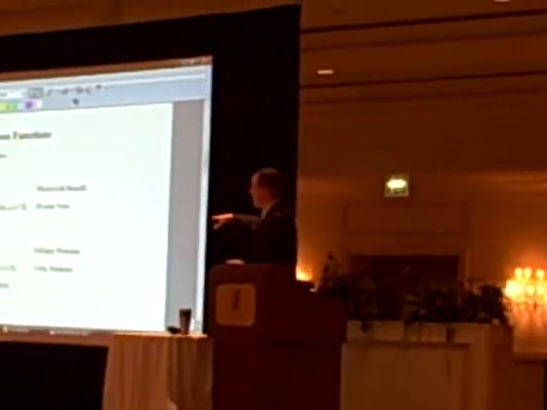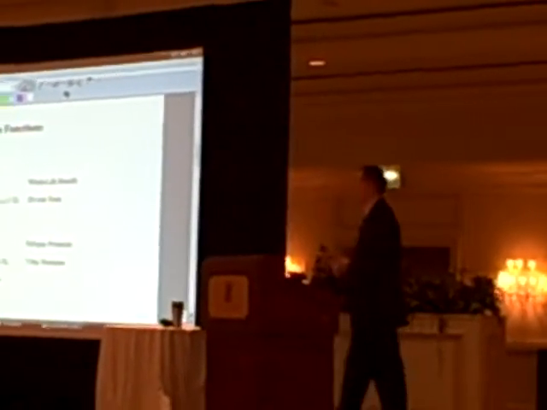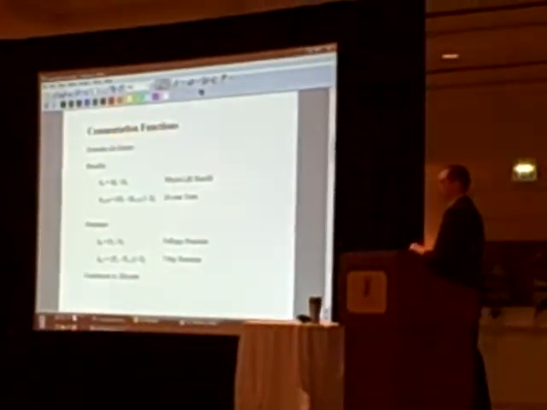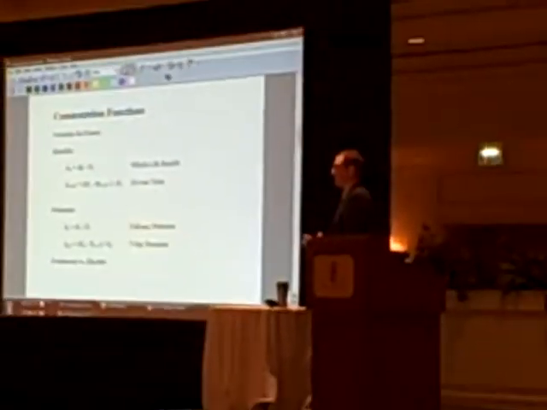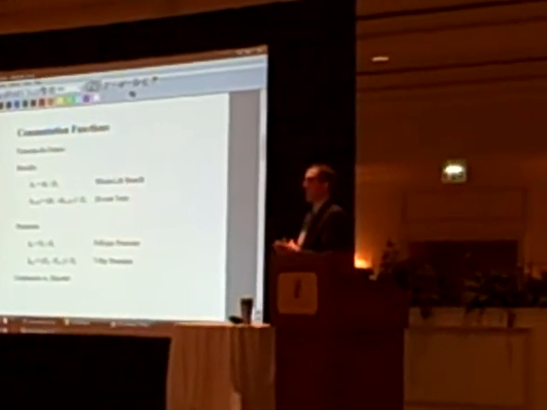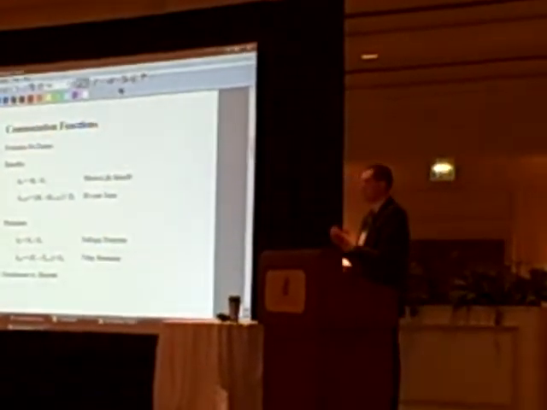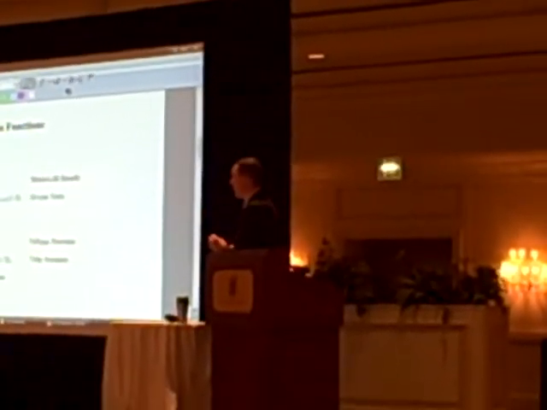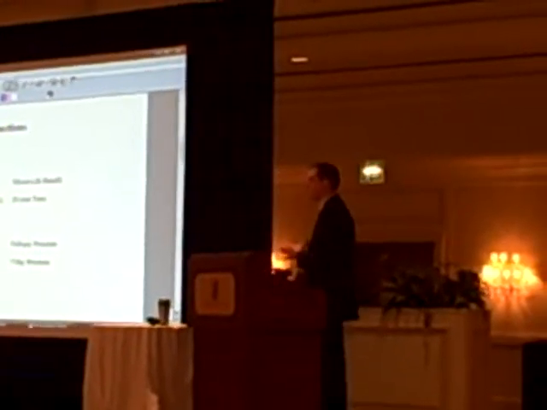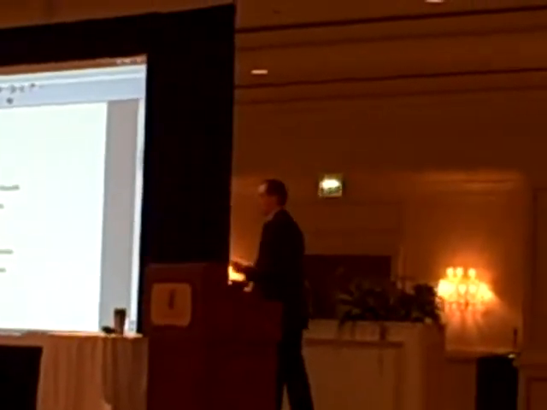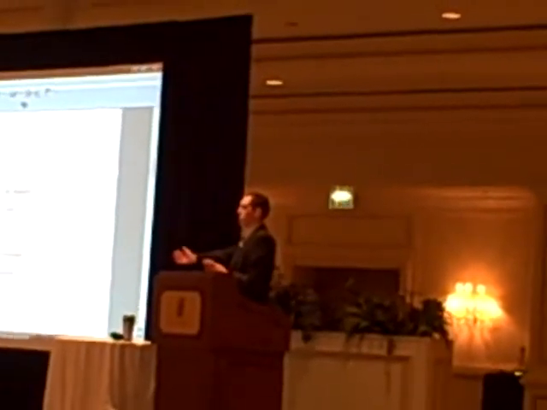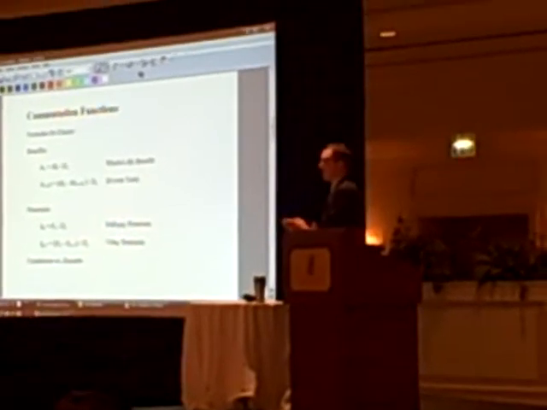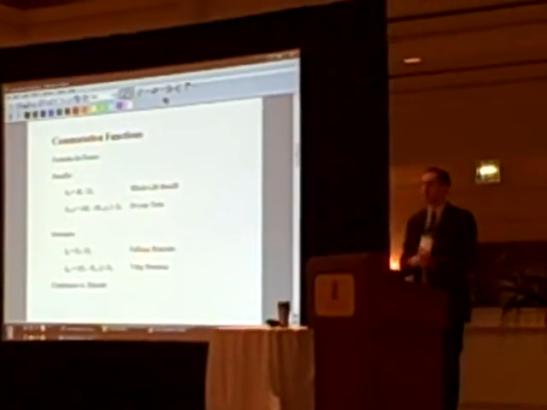Skip ahead to the second section for premiums. Very similar. If we want to calculate our little AX, we're going to use NX over DX. In this case, we said NX is the present value of future lives, the sum of that, and then DX again is our normalization variable. We're saying if we start at age 35, what's the actuarial present value of all of those future lives from that point forward, and then we'll divide it by how many people are actually alive at age 35.